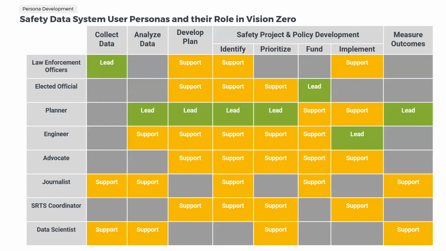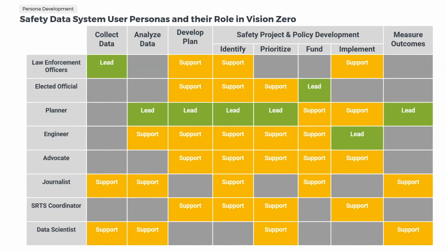show you here. But I think more important than what we're building is who we're building it for. And so we thought about who's going to use this tool, and what do they need. And so we thought about what the steps involved in making any plan are, whether it's a local road safety plan, a Vision Zero action plan, a strategic plan or comprehensive plan. What does that process look like? Well, typically it starts with collecting data and defining goals, analyzing data, developing your plan, doing project and policy development, and then measuring your outcomes.